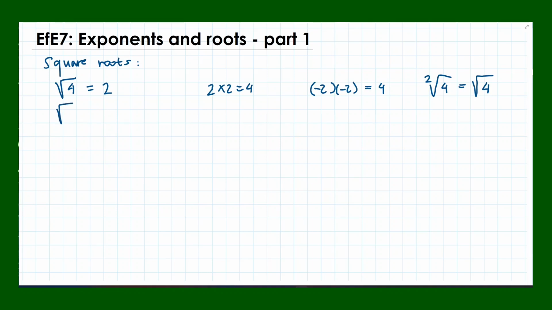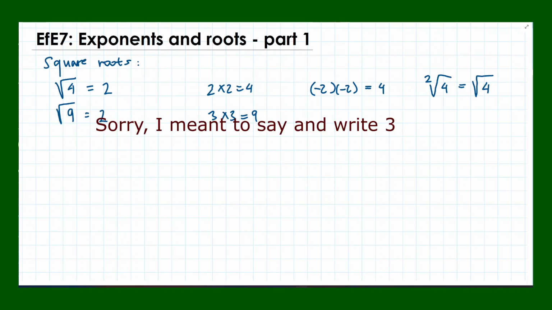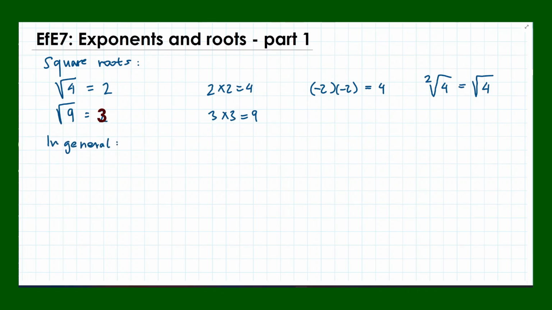What's the square root of 9? Well, we know that 3 times 3 makes 9, so the square root of 9 is going to be 3. Well, in general, the square root of a is going to be equal to some number, let's say x, when raising that x to the second power will yield a, the number under the root. Okay, so that's the basic idea behind the square root, which is the smallest possible root.